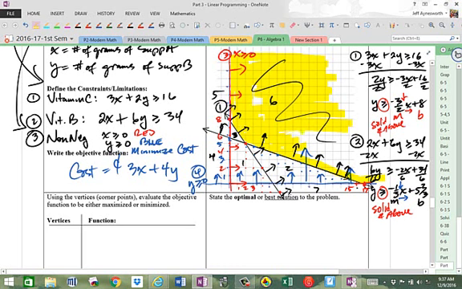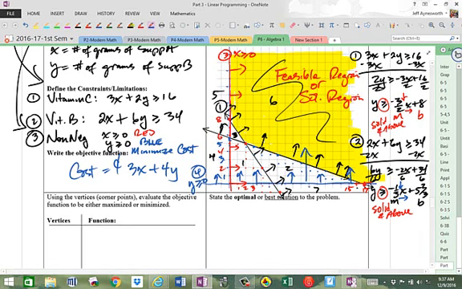All right, so here's the feasible region right here. Let's denote that. Feasible region, or solution region, as you called it initially. The feasible region. And we've got to find the corners of this. And so I see one right here. So I'm going to call this point A at 0, 8.